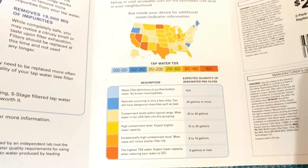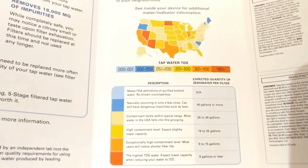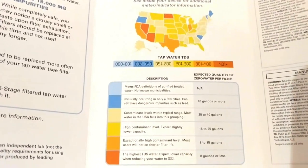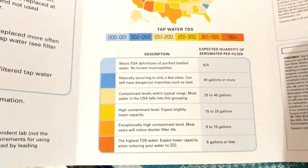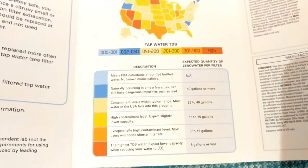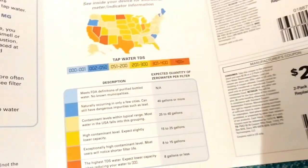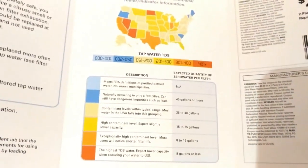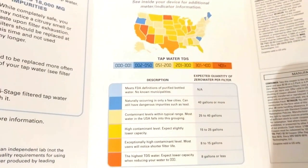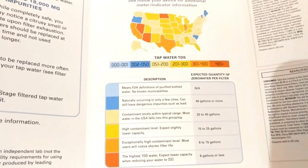There's an interesting fact on the chart that they give you that's noteworthy and to take a look at. It shows you by state the amount of allowable contamination per state. So definitely check out your state. And like I said, make sure that you read the brochure, because it really does give you a good in-depth analysis. It gives you some coupons as well. And there's also good information on how long your filter will last.